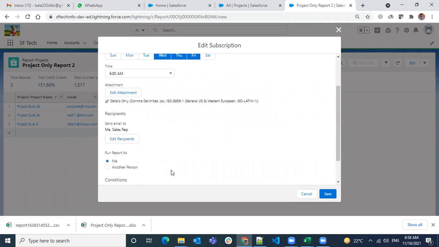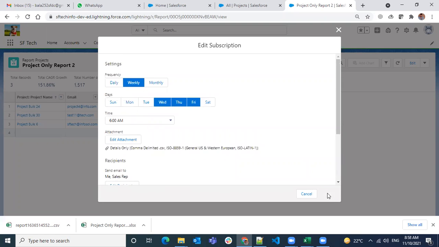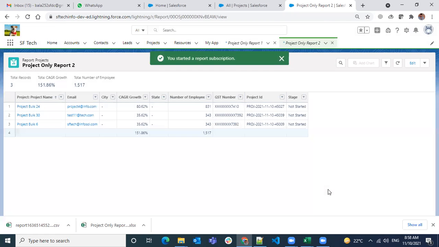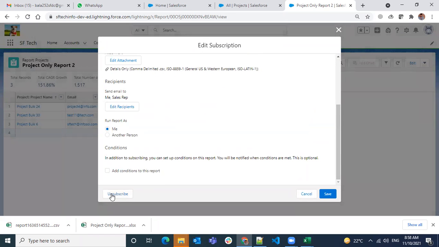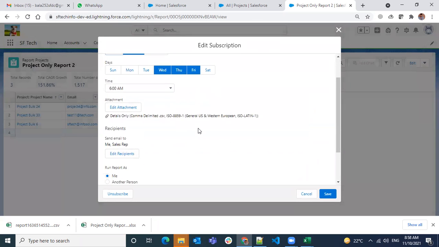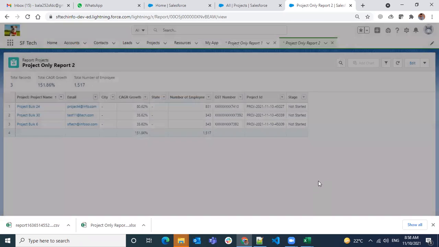Anything that you select over here, if you do a save, then a job will be scheduled and it will send you the emails. Okay, one thing you need to check: if you're not seeing the email, you need to check your spam sometimes, not all the time, based on your email security and how you configured it. You have to maybe change those conditions, or check your spam if you're not seeing it in your inbox. And if you want to unsubscribe, you need to go to subscribe again, and you can do an unsubscribe to not receive these emails.